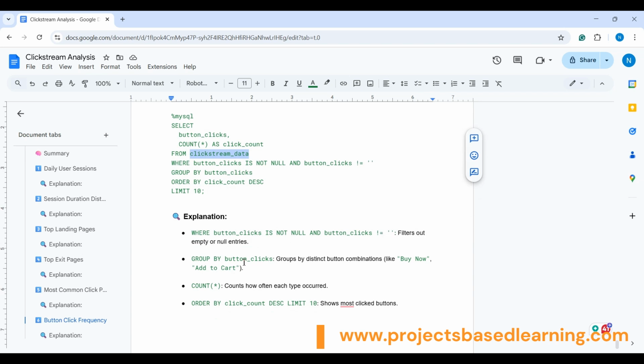Group by button click, that is group by distinct button types like buy now, add to cart, and count star counts how often each type occurred. Order by click count descending limit 10. So it shows the most clicked buttons.